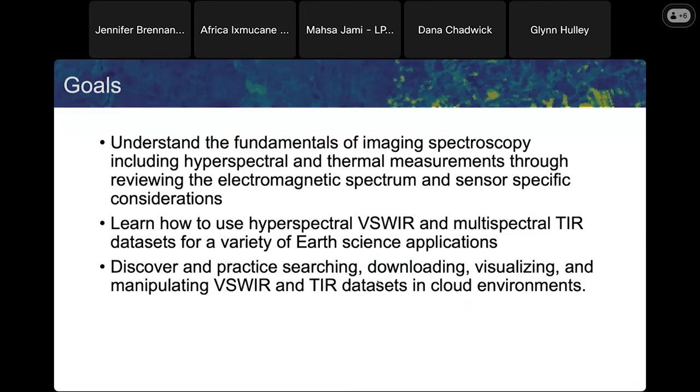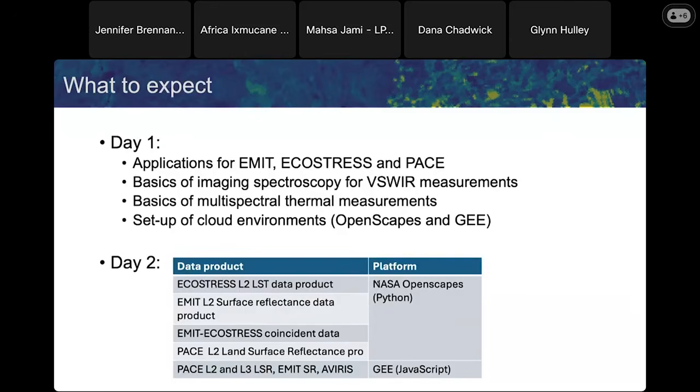We are going to use these datasets through different hands-on tutorials, and the goal of all of this is for you to have your hands on the data and create some data products. We are going to be working with Level 2 datasets, and we also want to provide all the background about how these measurements are acquired and pre-processed to get to your hands, and then actually dig into the data. And these are some of the newest and latest measurements that NASA has for this part of the electromagnetic spectrum. So what to expect from this webinar today?